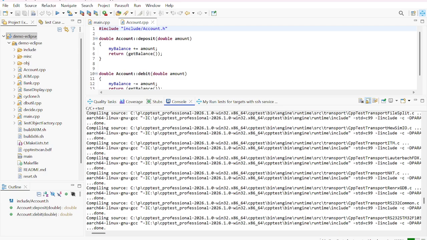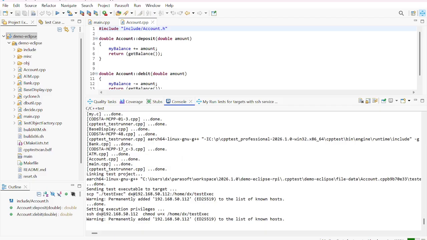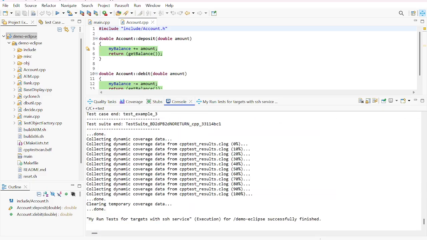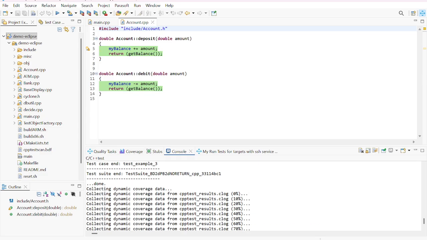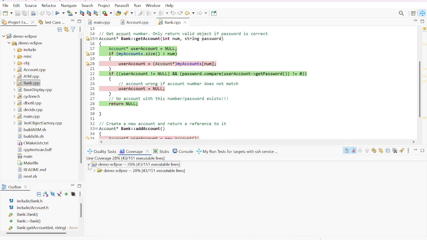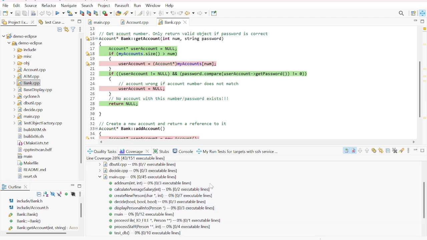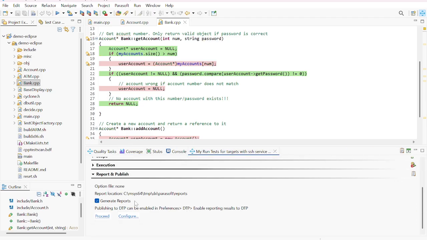So some Parasoft runtime source codes participates and gets cross-compiled, especially the transport, and it will join your firmware. And there it is. Coverage here. Okay, let me generate a report.